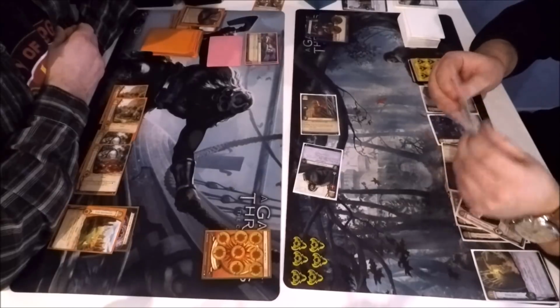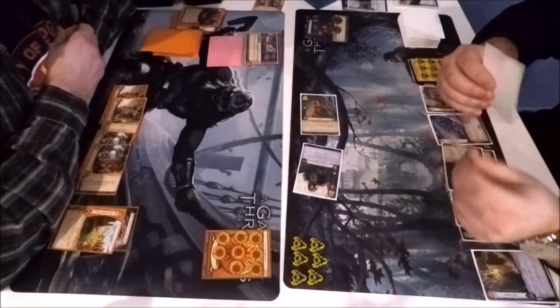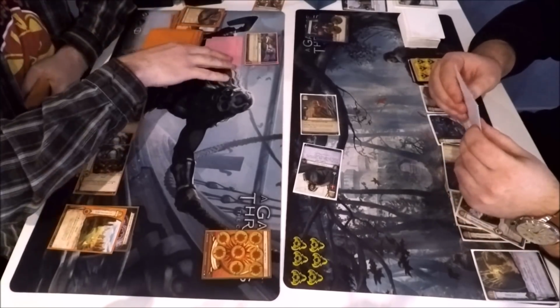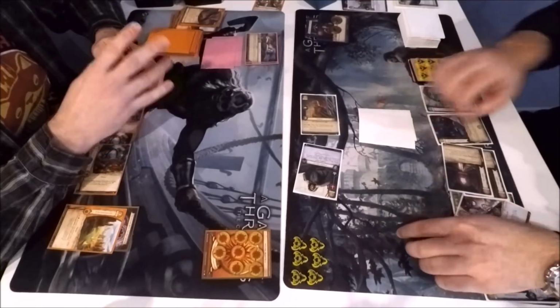I can Varys, and then next turn I can use the on the flute bottom. You have two plots. So do you. Yeah, that's fine. I get Dom.